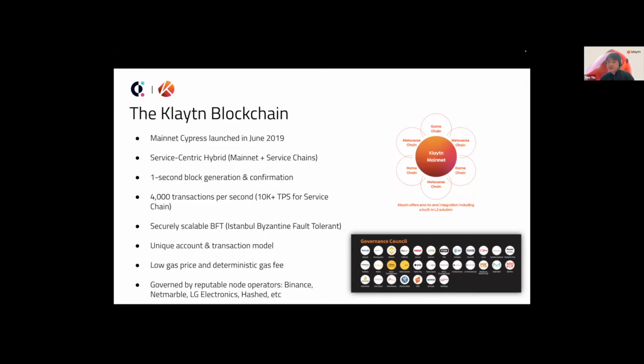We also have a scalable BFT here. As I mentioned, it is a fork from Ethereum back in 2018. The whole thing we have right now is based on our VM. We call it Klaytn VM, but to be honest, the main function is still based on EVM. So we are EVM integrated, and we also support Ethereum equivalence. We have our own unit, account type, and transaction model, which you're going to have a look at later. But this is roughly what we have: a low gas price and a deterministic gas fee, because we have fixed gas prices as well.